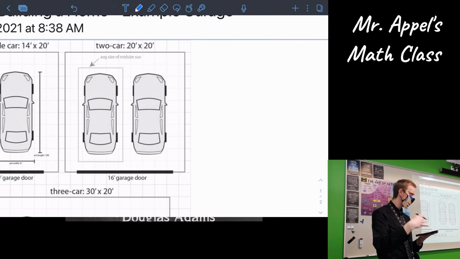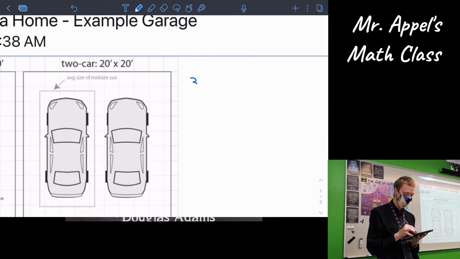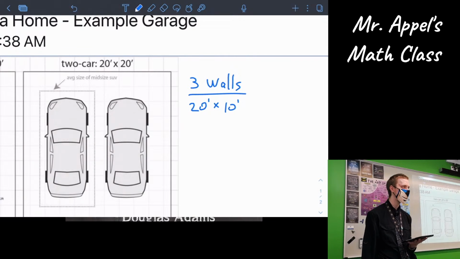So just outlining, just understanding this. What do we need to cover? We have 3 walls that are all 20 feet long by 10 feet high.